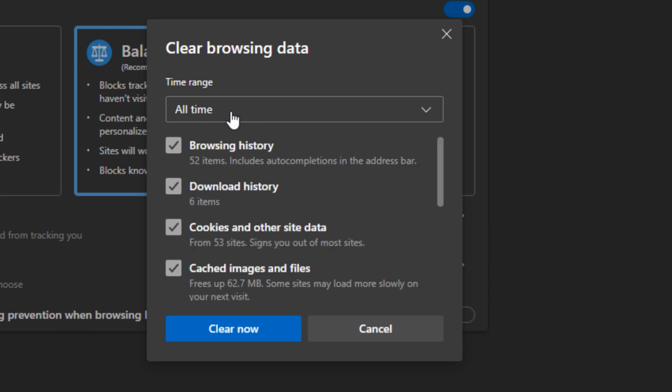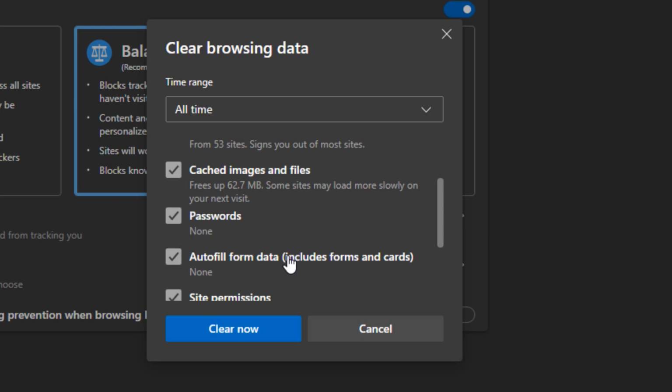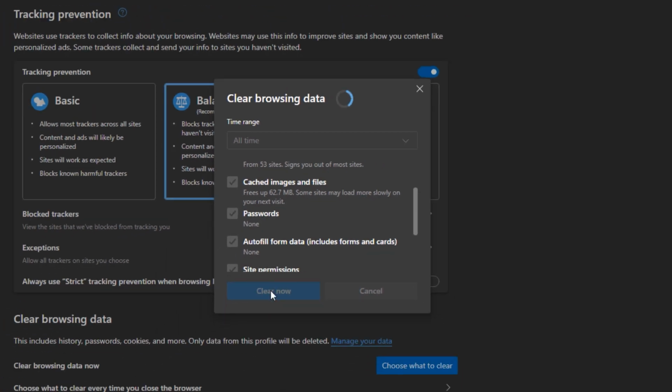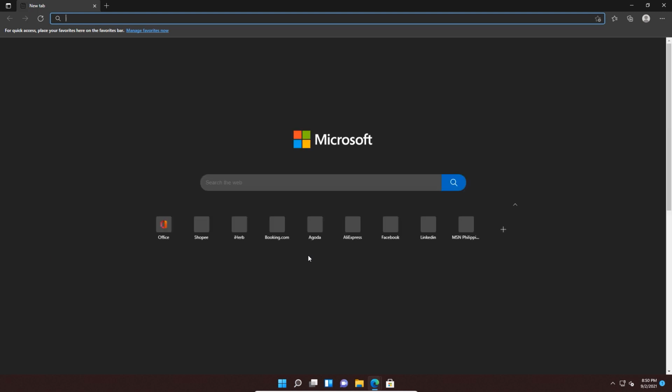However, just a warning, all of your currently logged in websites will be logged out and also your saved passwords might also be removed. So be careful if you are going to proceed with this particular step, as again, that data would be removed from your browser. So after that, go ahead and click on the clear now button and it will reset all the browsing data that are currently stored on your browser. It can sometimes be the cause for this particular not responding issue on Microsoft Edge, and hopefully clearing the browsing data would actually fix that problem for you.